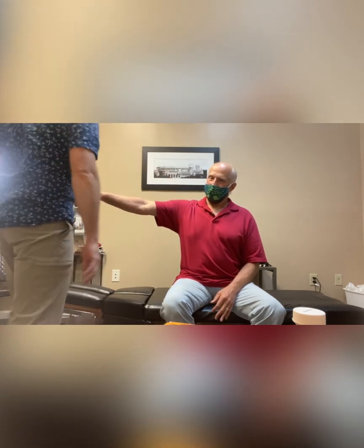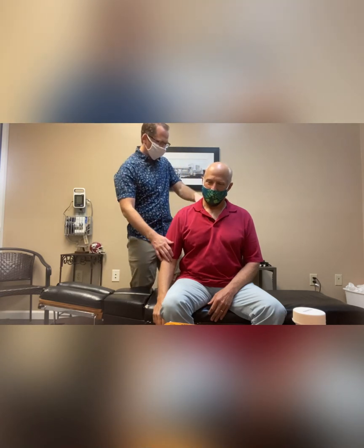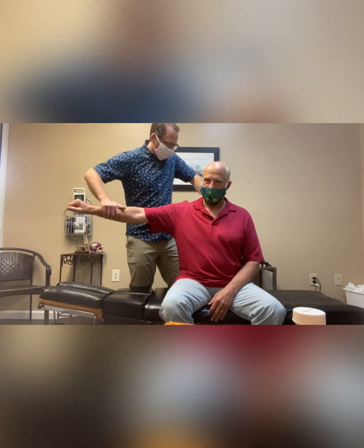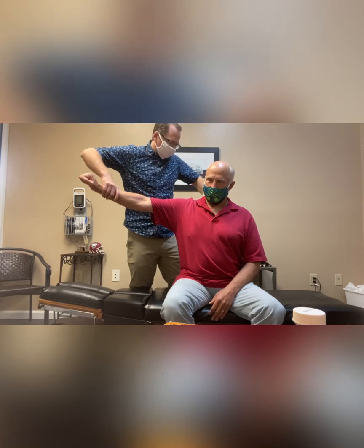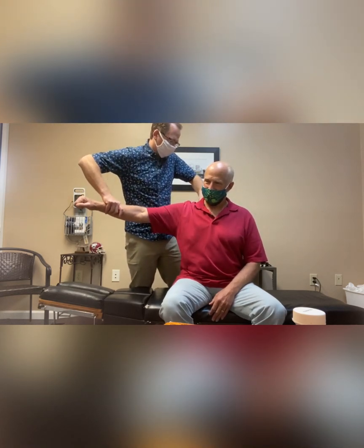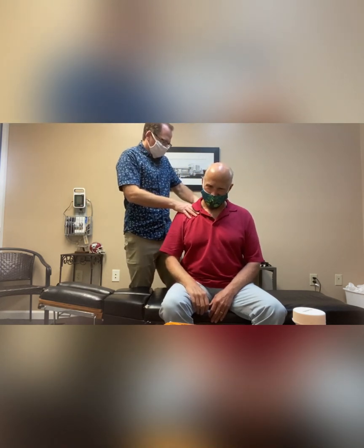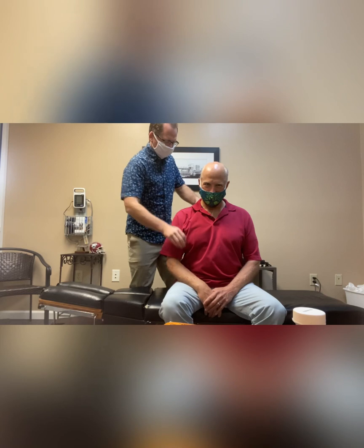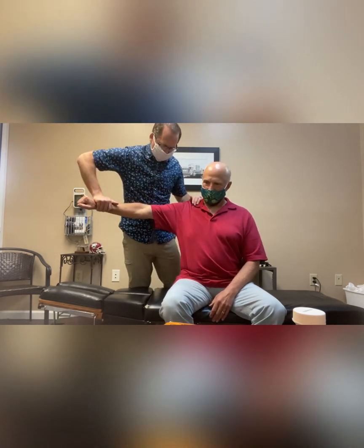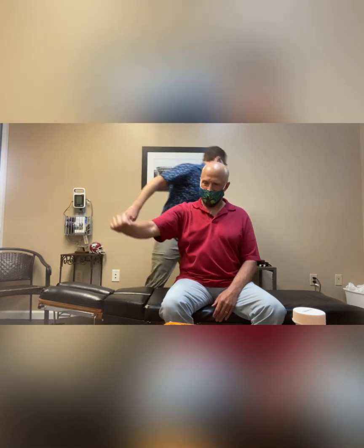As I push on it, I don't push hard, but I can feel it give a little bit. So at that point, I need to go back here and address where I think the problem's coming from. I'm pushing around the lower cervical, around the shoulder blade, trying to see if I get a change in the test. And I got an improvement in that muscle test. So now I'm working on the muscle around the shoulder blade. I retested again. It's still kind of weak.